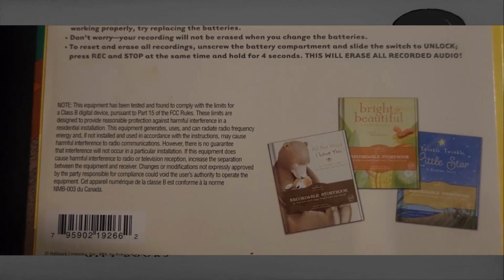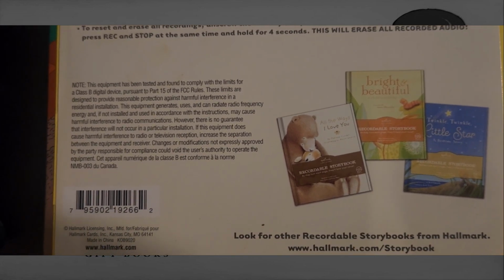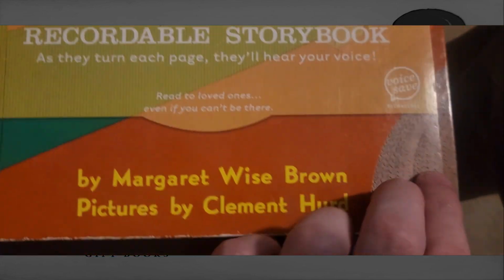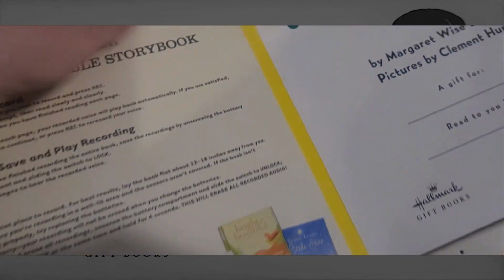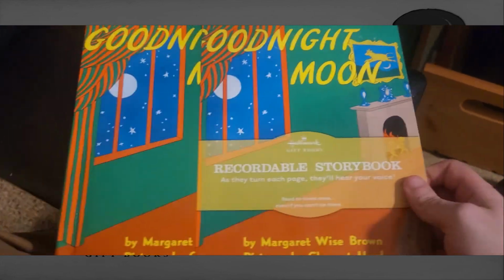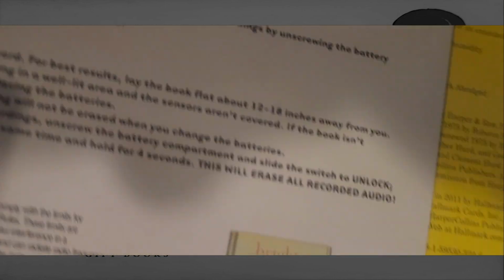Okay, so note, this equipment has been listed, blah, blah, blah, FCC. I just cannot find a copyright or a date on this, which is weird. Oh, you're supposed to remove this jacket. Alright, cool. So the good news is, the jacket, you don't have to cut it off. You can just pull it off like that. I'm hoping that I can just expose enough.